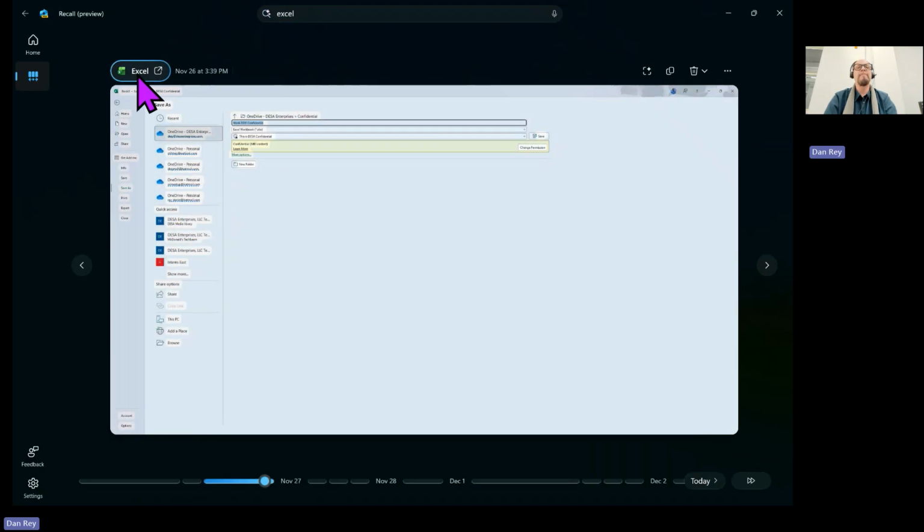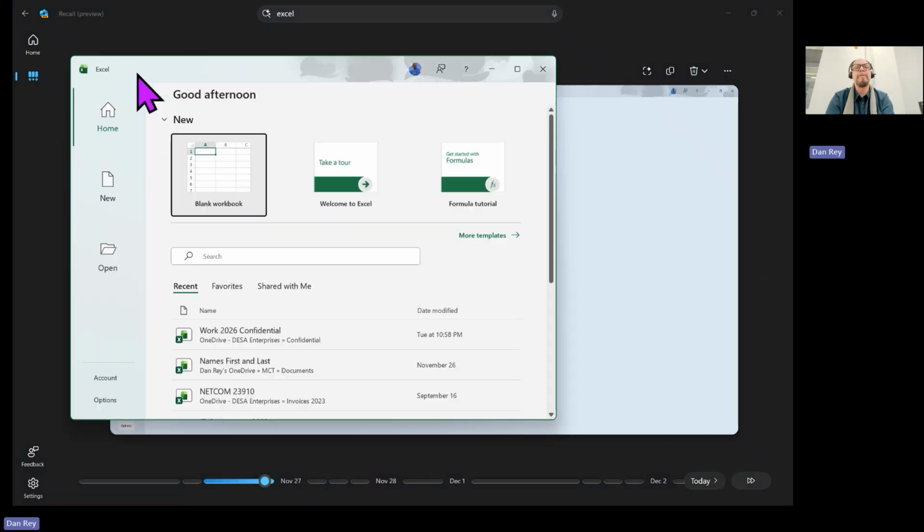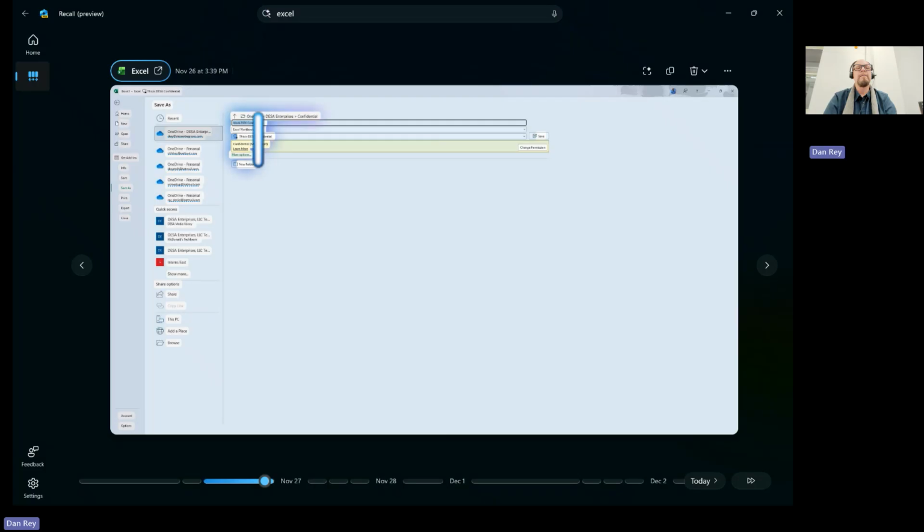And then from that, I can also go out to the app itself to take a look. And I can also right click on, I believe it's over here to the right, delete all from Excel or delete the snapshots.